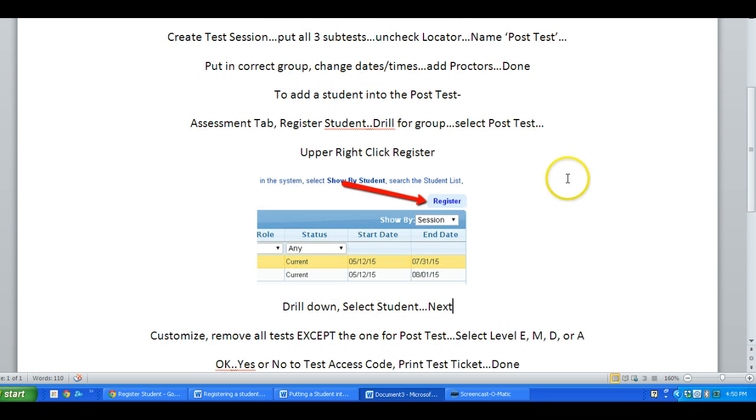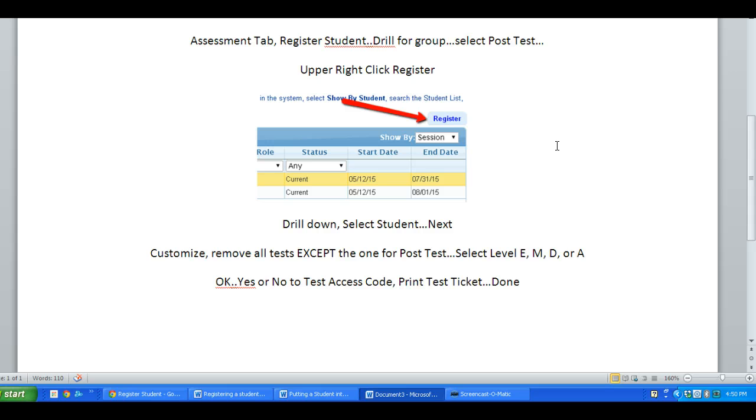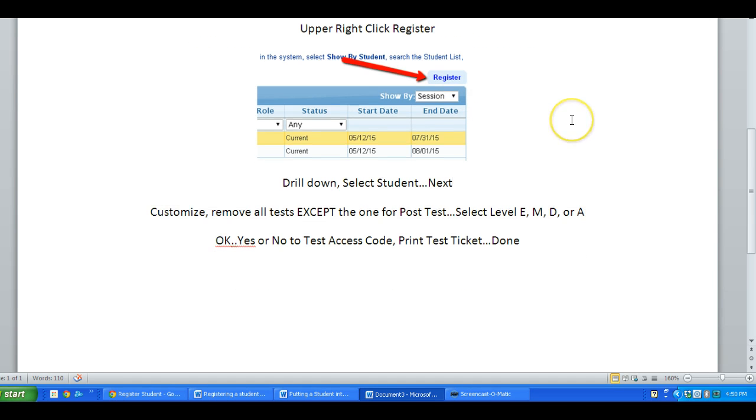To add a student into the post-test, on the Assessment tab, click Register Student, drill down for your group, select the post-test, okay, in the upper right, click Register, see where that'll be, drill down, select the student, click Next, customize the test, remove all the tests except for the one to be post-tested.